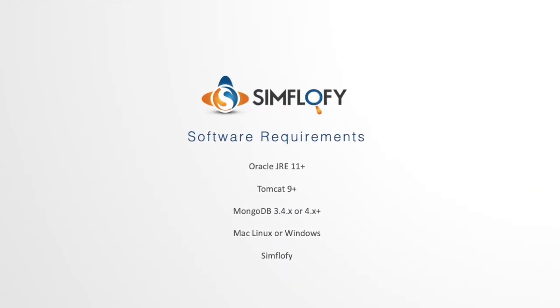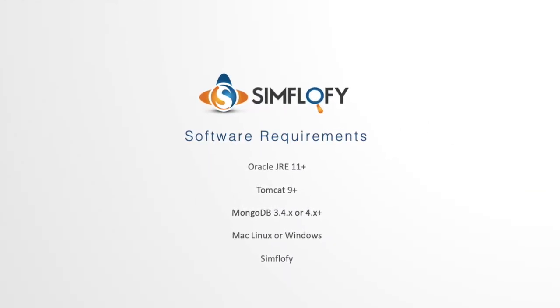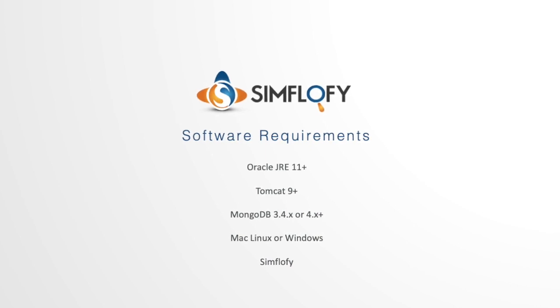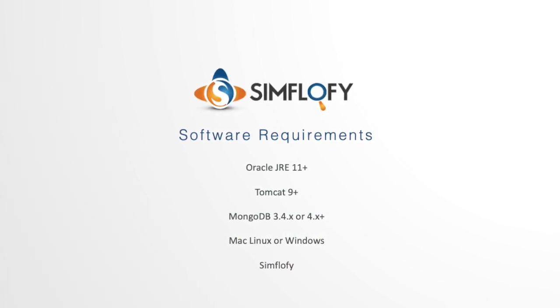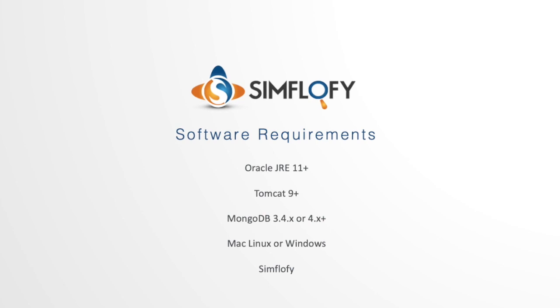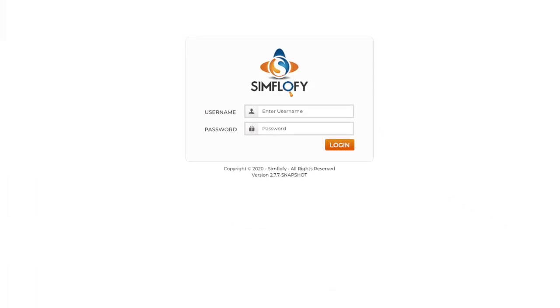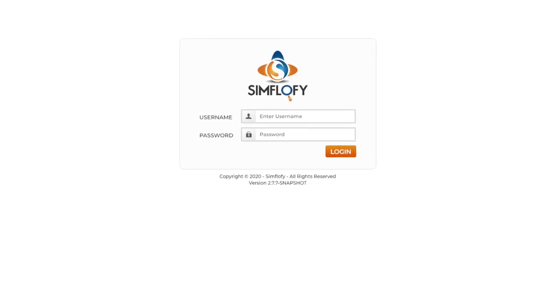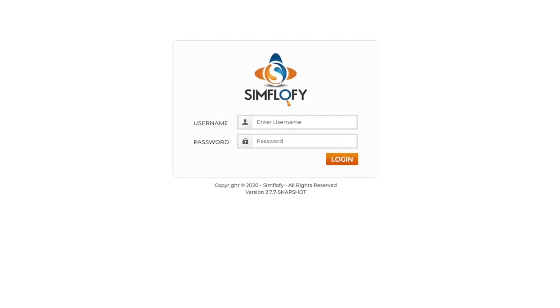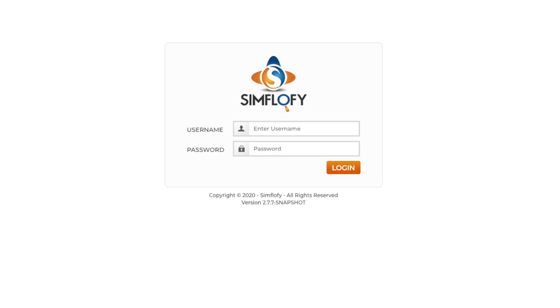First, to begin using Simflofy, please make sure that you have all of the required software components installed on your workstation. For installation instructions, please see the Simflofy installation guide linked in the video description below. Once you have Simflofy installed, you can log into your Simflofy environment and begin setting up your first migration job.